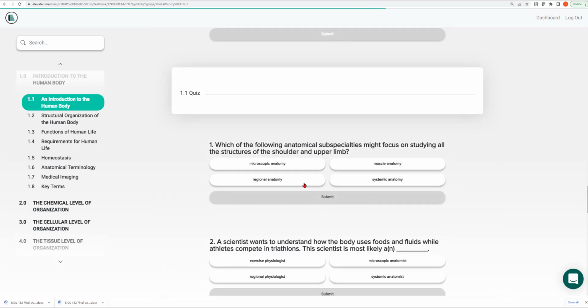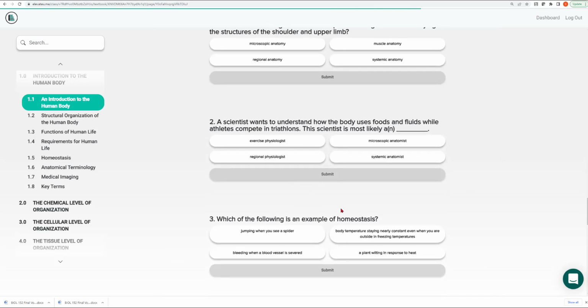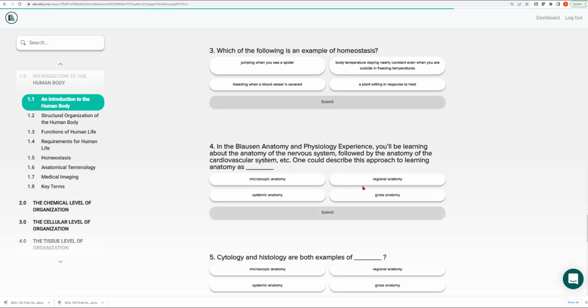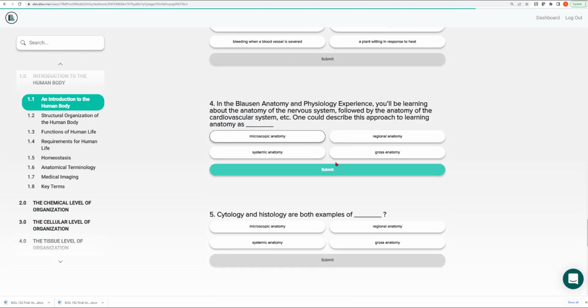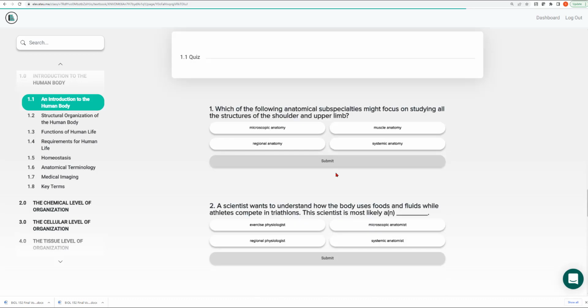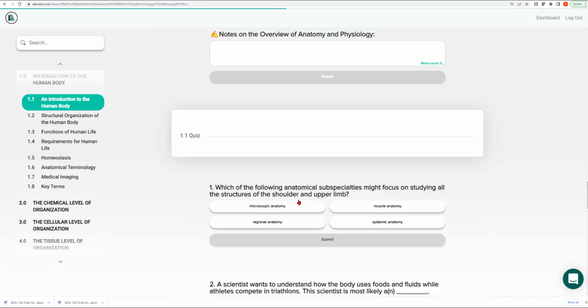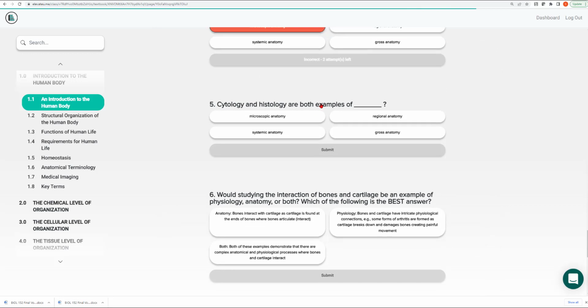At the end, here are 5 questions. You should now be able to, after reading the book, not necessarily after what I've discussed, but after reading the book, answer these questions with confidence. And if you don't get it right the first time, it says try again, then you have more opportunities. So go back. If you don't get it right, go back up into the text, find that material, and then come back down and answer those questions.